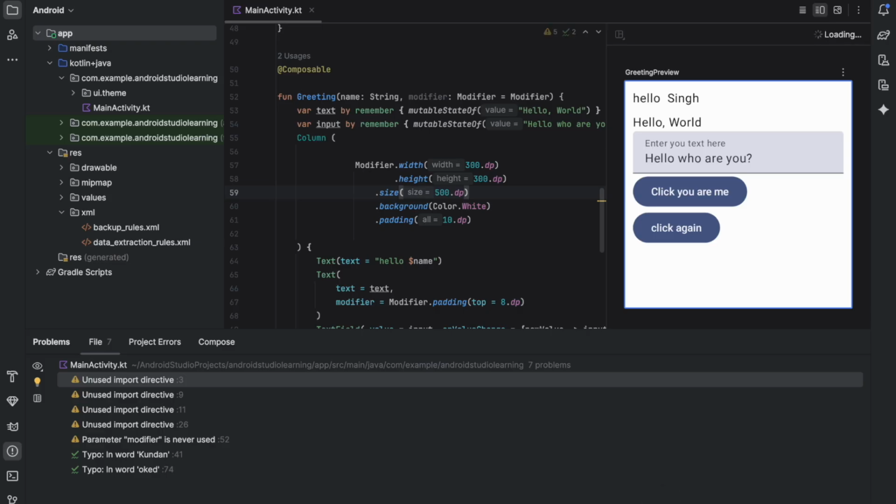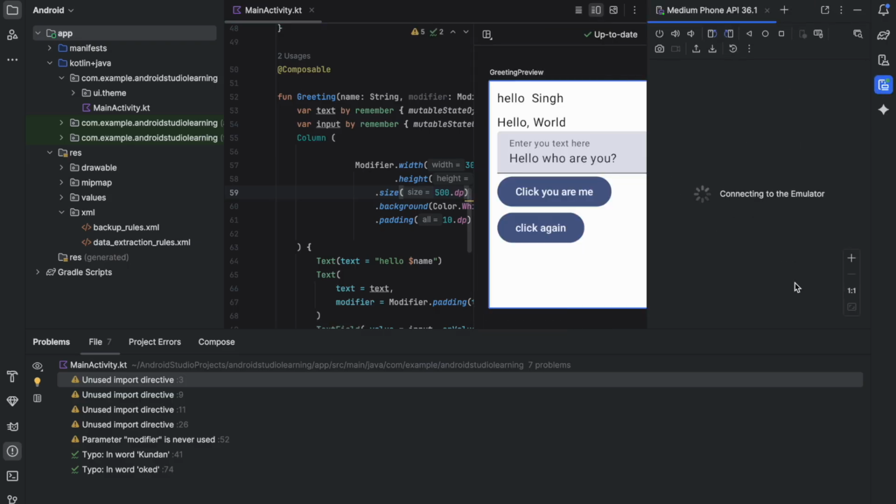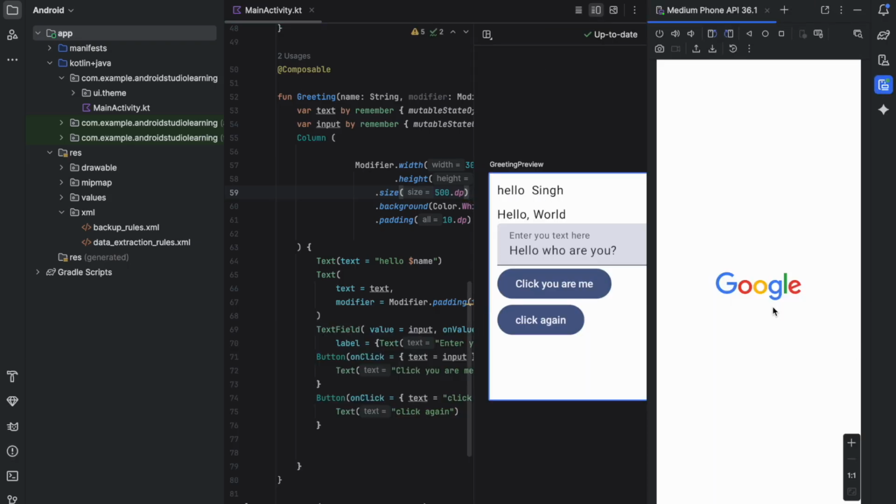As you can see, I'm running the app. You can see the app here, in running devices. Let me minimize this one. So it seems like the same value: if it's written first, it can't be applied again. That's how it seems.